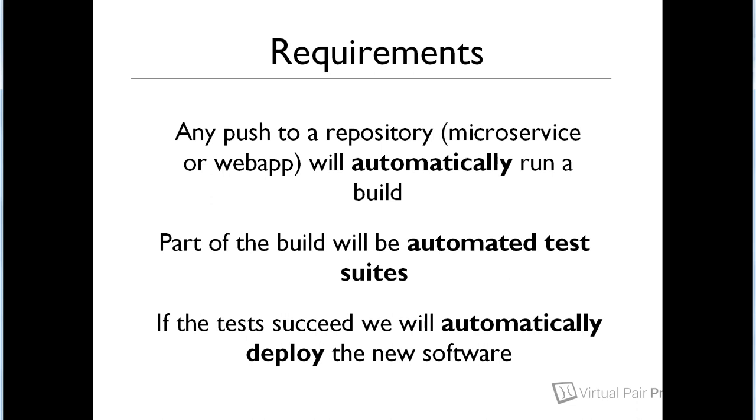Now, they're the requirements for this project, and I think these are kind of industry standard best practices. I realize that these requirements are not suitable for all projects. I can imagine that many projects would be horrified at the thought of the automatic deployment, and they might want to have some kind of manual quality control checking going on here. That's absolutely fine. But for this project, we are going for automatic deployment. And I know that the leading microservice projects, such as the often talked about Netflix, certainly do automatic deployments.